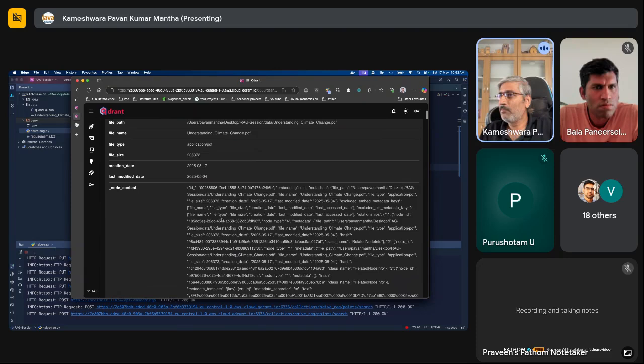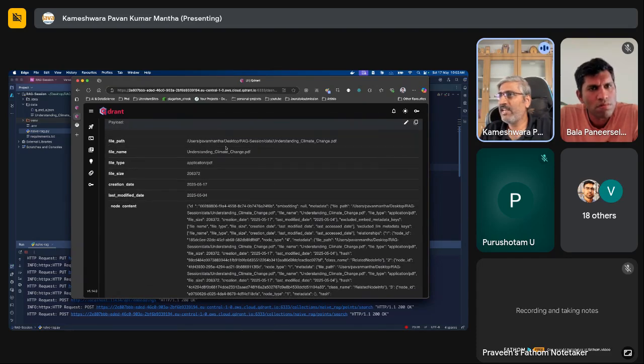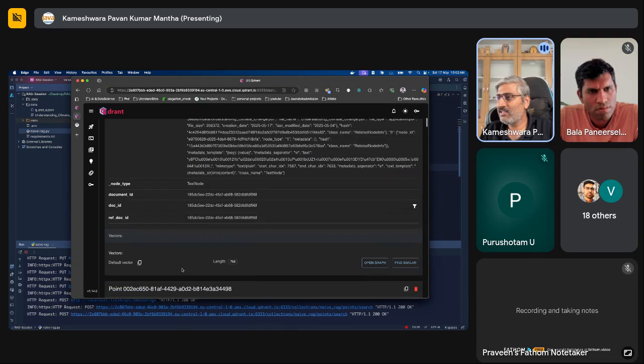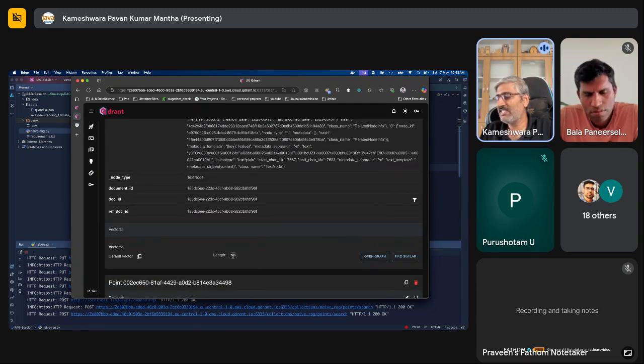Now if you see this, my metadata has been populated. What is the file name? What is the file path? File type? File size? Creation date, modified date, and I have the chunk context. So this is the actual content of the chunk, and the default vector size is 768 dimensions. The nomic embedding always gives you 768 dimensions.